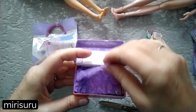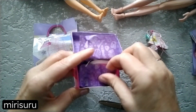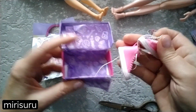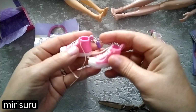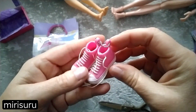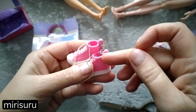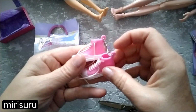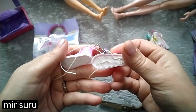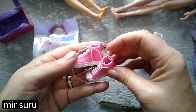Right. Exciting. Another one with laces. I can see that. Oh, pink for the modern man. Oh, these are nice. And again, yep, I'll have to put a slit at the back for them to be able to wear them. These are nice.